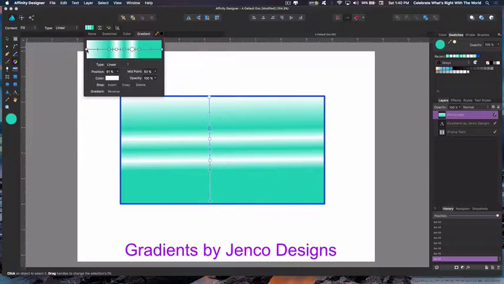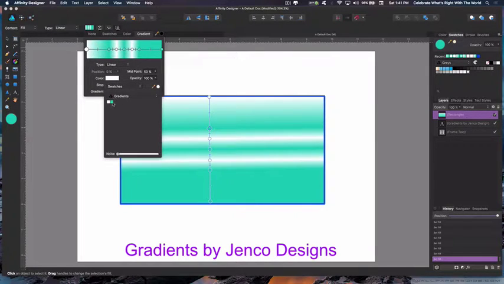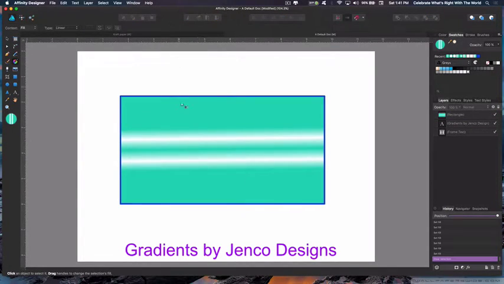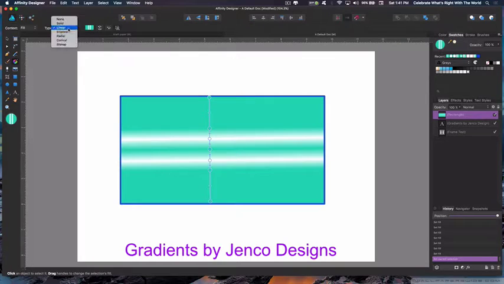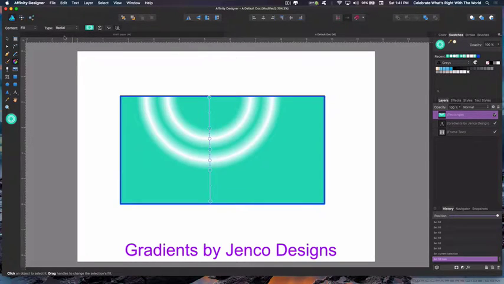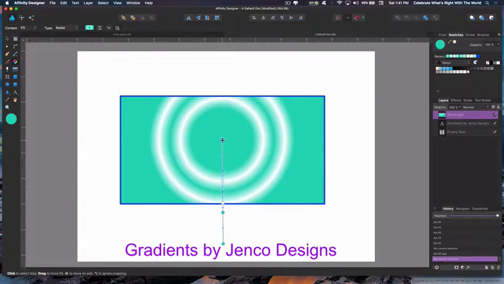Okay, and now I want to make this one the actual green again, so that what we end up with is two nice stripes. Okay, now something fun about this is we can go back to our fill type right here, and we can change this, and you'll see that you have a nice radial gradient.